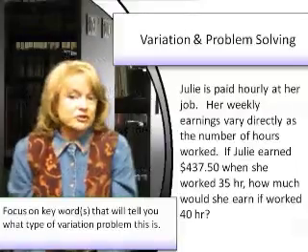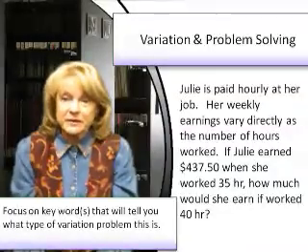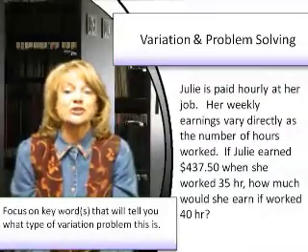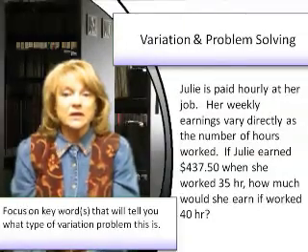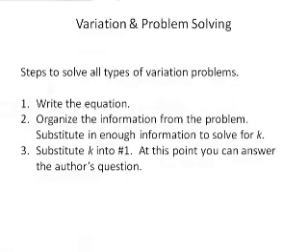Here is our first problem. Read the problem and then find a phrase that allows you to translate to the general equation. Here are the steps. We write the general equation first. The second step is to find k. You'll be given enough information always to find k, and once you've found k, you're ready to answer the author's questions.